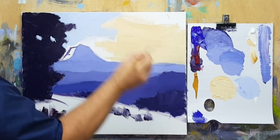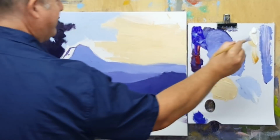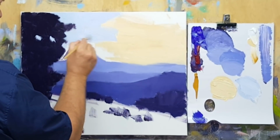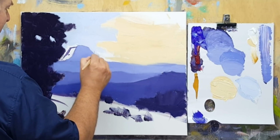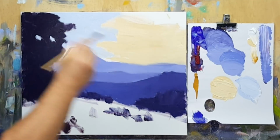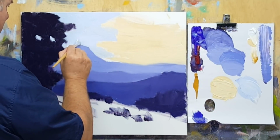Okay, now I'm just going to go up to the edge of the sunlight colour at this stage. A little bit more white. What I'll do is I'll work it up to the edge of it before I start to try and connect the two. If I try and connect the two now, then my brush will get too much of the yellow in there, and the combination of the yellow and the blue in my brush will send it to a murky green.